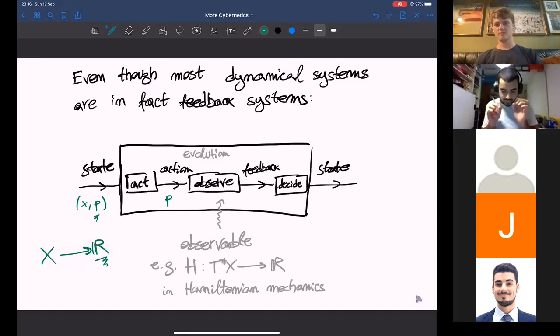Okay, so this Hamiltonian provides me an infinitesimal evaluation of the possible directions that I have at this moment. Okay, so I observe that, and then I can decide, for example, because I happen to evolve like a Newtonian system, to minimize my Hamiltonian, or to use it in the way that the Hamilton equations prescribe. So this is the kind of feedback that I receive. And then based on this, I decide what is my next state, which is going to be the infinitesimally next point, the point which is infinitesimally close to me and in the right direction that the Hamiltonian is telling me to go.